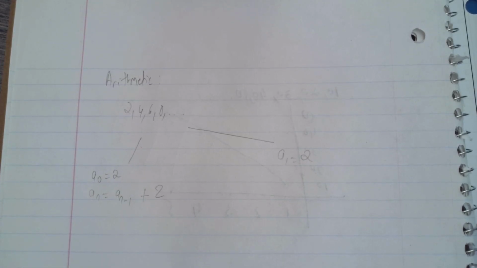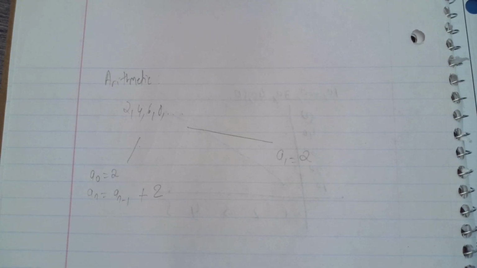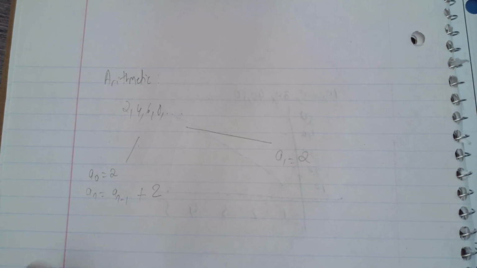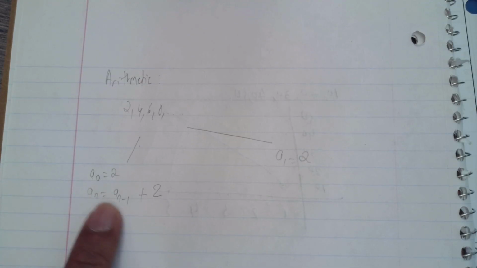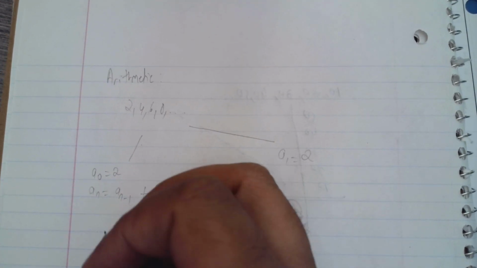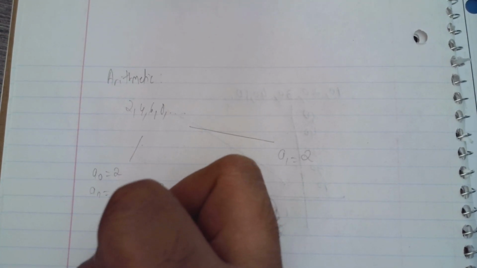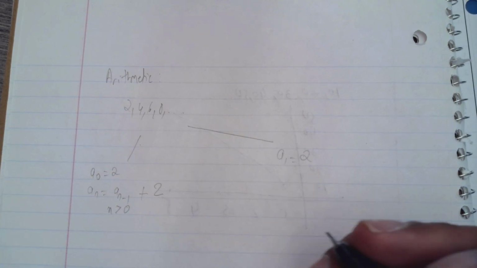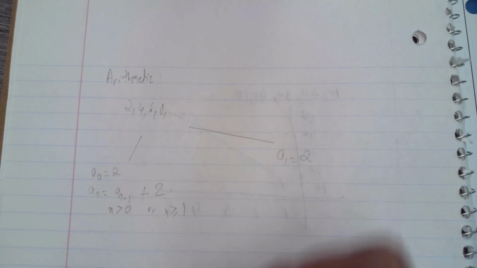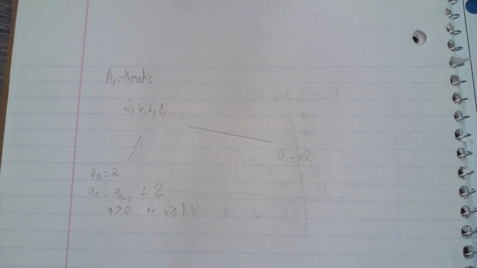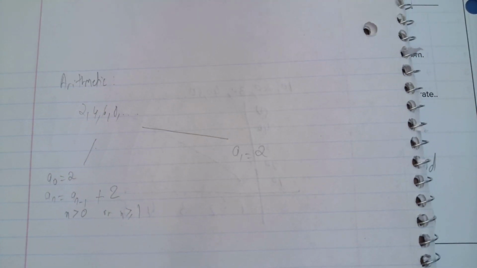That's what they're saying. Alrighty, and then define your n. The way that you define your n is this. They already use 0, right? You don't have to use 0 anymore. You cannot plug in 0 anymore, because if you plug in 0, you get negative 1, which you don't want. So, there's two ways you can write it. You can say n is greater than 0, so 1, 2, 3, 4, 5. Do not include 0. Or you can say n is greater than or equal to 1. Both of them work. See if you can write an expression for this one.